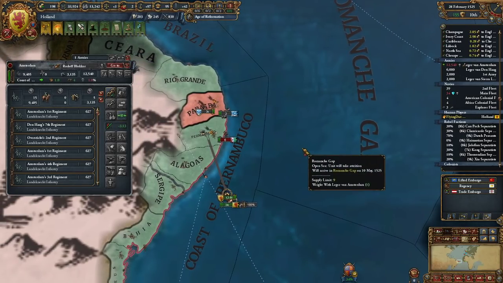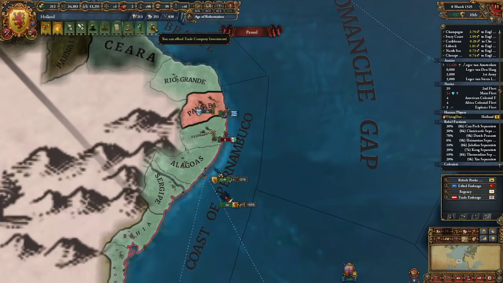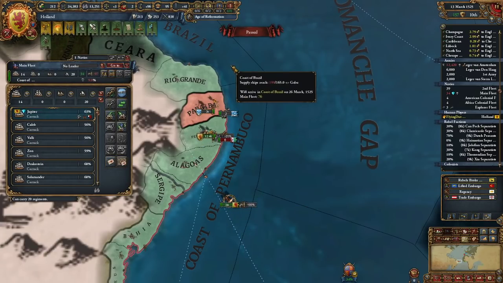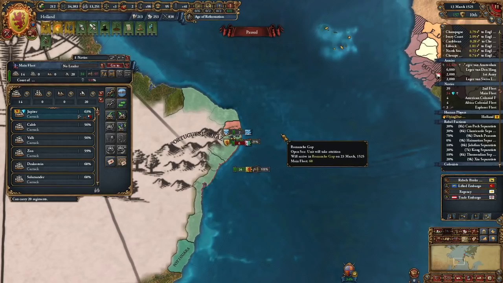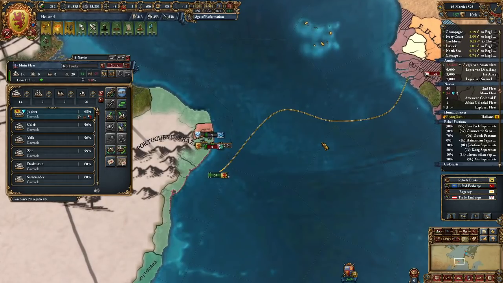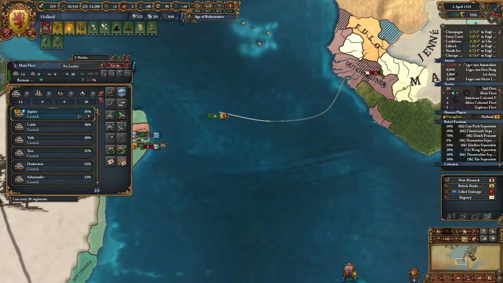We really need more marines. They're gonna be so nice. What is your range? We are losing it too quickly. We need to dock our ships before we lose them. Hopefully they're gonna survive. That was close.